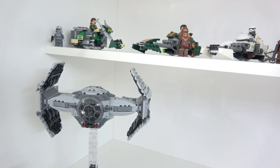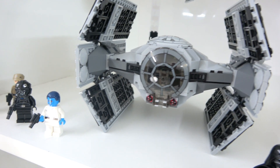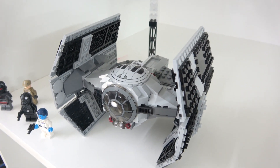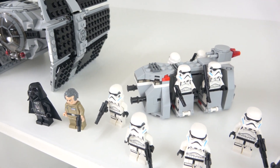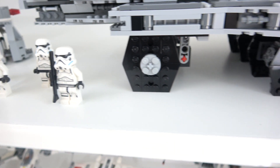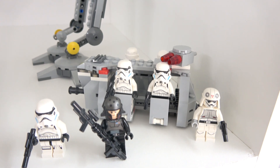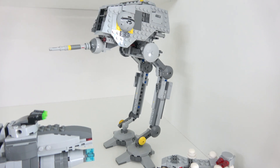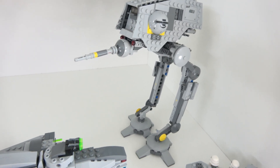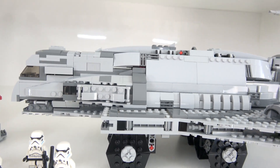The TIE Advanced prototype — so cool to get that, and great minifigs. There's Vader's TIE and the battle pack with more great minifigs. Love those troopers — that was a great way to get troopers. We'll jump along to the Imperial Troop Transport Battle Pack. We also got this fantastic walker, the AT-DP — that's a beauty — and one of my favorites, the Imperial Assault Carrier that drops these little TIE Fighters. I just think that is so cool.